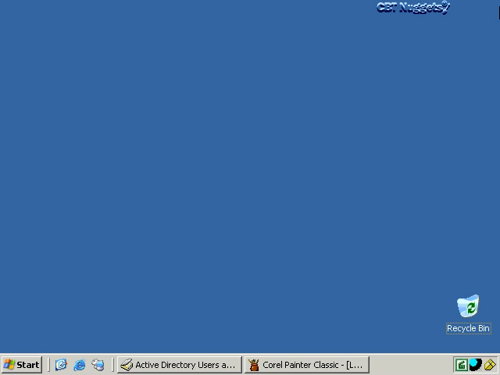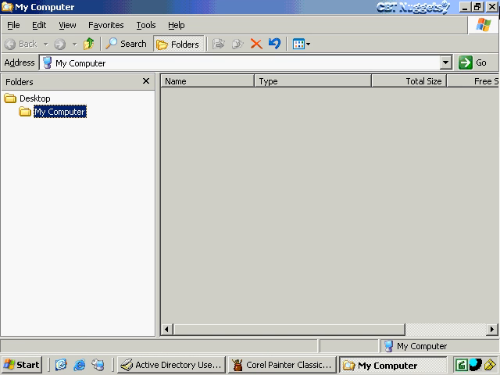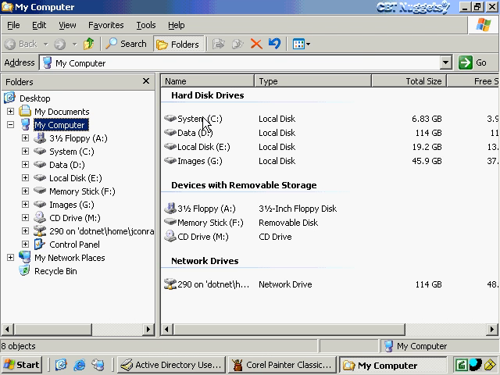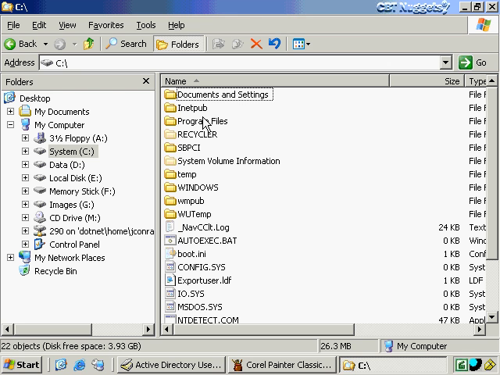Also, there are application settings that can be unique to each user profile as well, such as Microsoft Word, which might have a custom dictionary or custom toolbars or any of those kinds of things, can also be configured in a custom user profile or in anybody's user profile. And this is the same on Windows XP as it is on Windows 2000, Windows Server 2003.